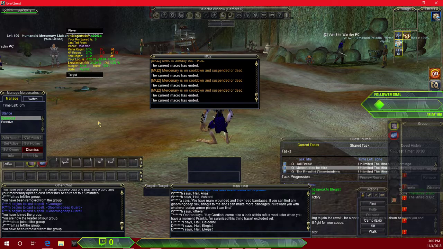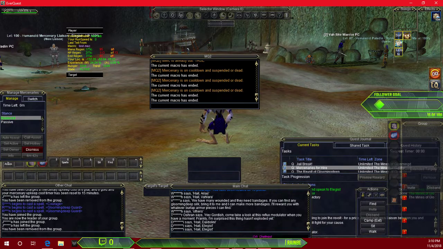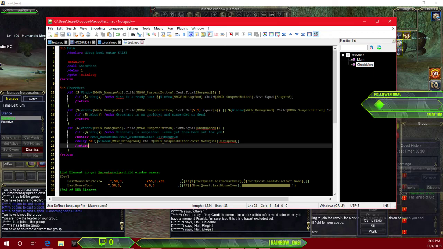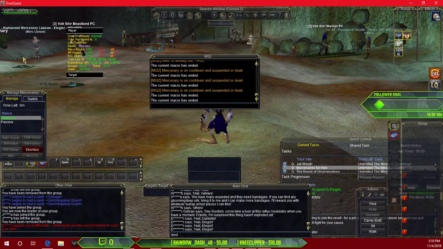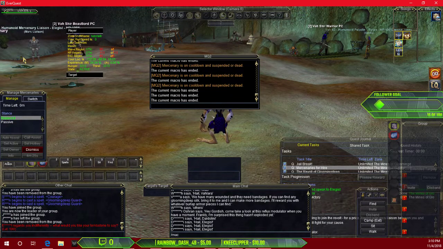And that's, of course, what we were wanting to avoid and what I expected to happen, which is why you would need this delay in here. So once it notifies it, I just want it to go ahead and wait until that text has changed to something else, right? So now that I've saved it, I can end the macro and run it again.